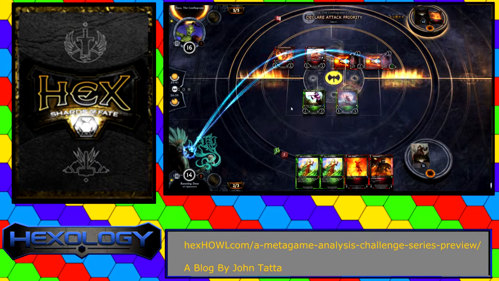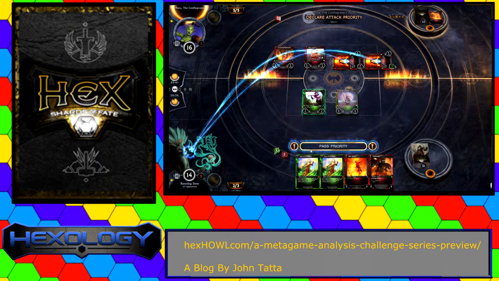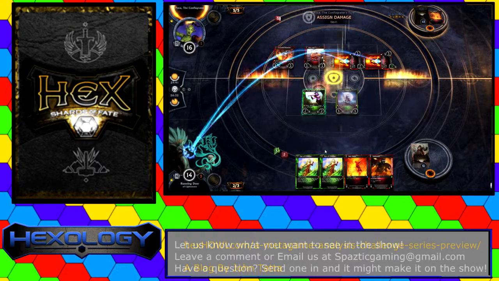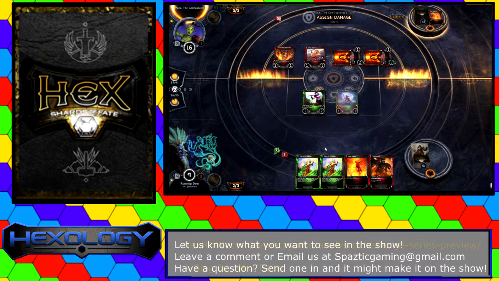Now we get into some control decks. A lot of green control decks that stop you from playing cards so you can build up enough mana to drop an Eye of Creation and swarm an opponent. Yeah, green, white, red here is a lot of theme.